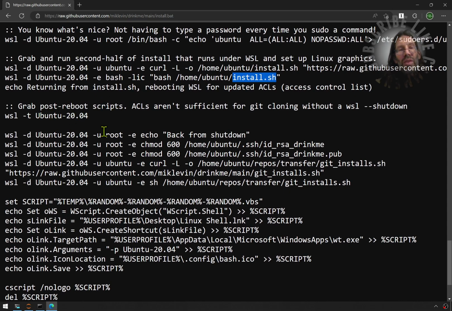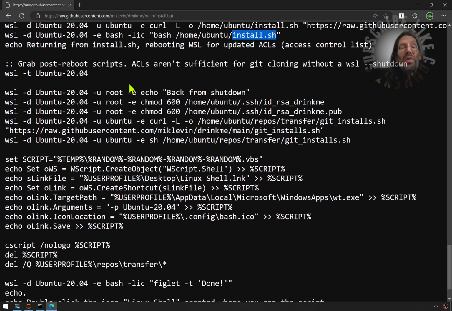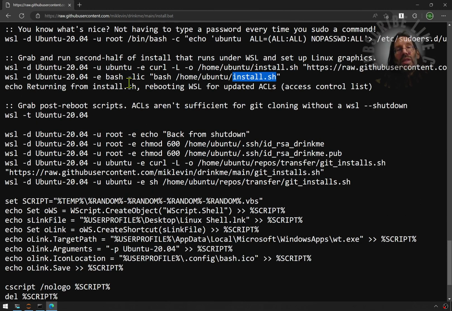And after that's all done, it just does a little bit of cleanup, I guess, mostly. It's back. Right? Oh, it does a shutdown. It does a whole shutdown and restart. So that's to get the ACLs correct. I know the signature of that. Some permissions rights are so darn stubborn, there's no way you can purge the old permission rights, some sort of token thing going on, without a restart. So you restart your machine when you want new access control lists to be applied. So there's a reboot here.